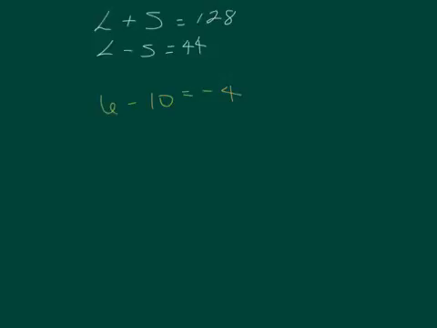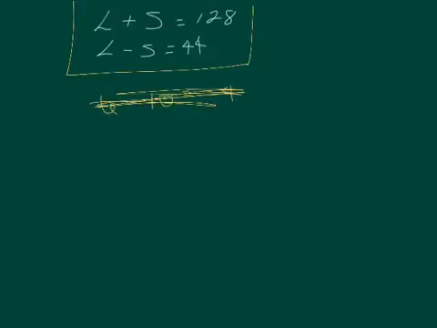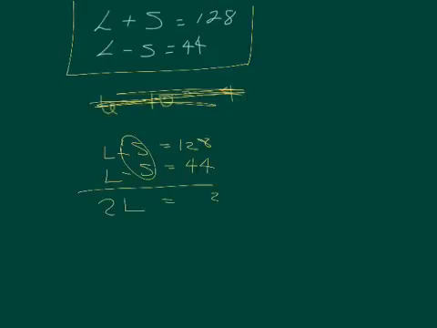And I can't erase that. So let's scribble that out. And we'll use these two equations right there. So let's take, gosh, it doesn't really even matter which one you do, substitution or elimination. I guess I would probably use elimination because I've already got my positive and negative s's there, so that when I add those I get 0. So I get 2L equals 172. Divide by 2, and I get 86 for my large number.